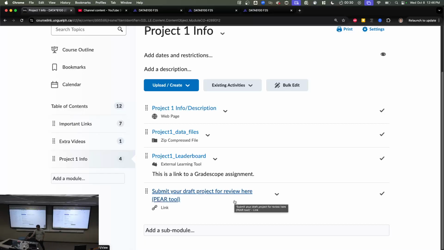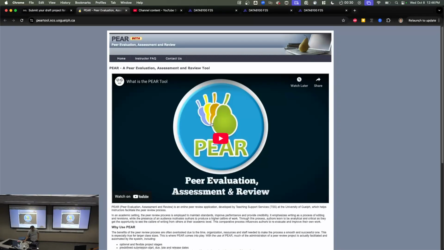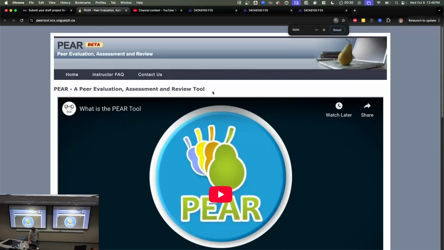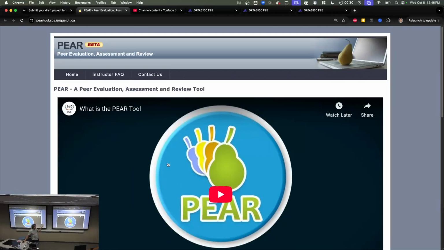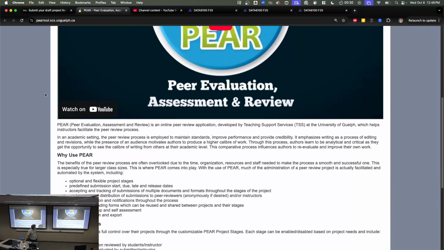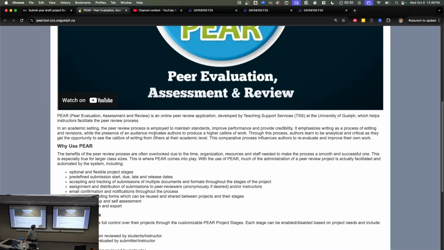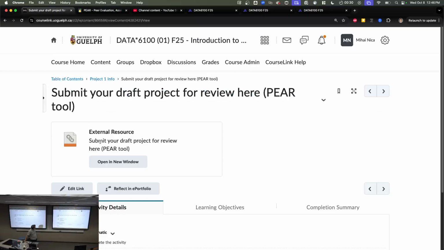So this PAIR tool looks like it's from the 80s. It's an amazingly old piece of technology. But if you go down here and you log in, you will be able to submit your document, and you will also receive other people's documents to review. That'll all be done on the PAIR tool. Remember, this is all for learning purposes only. We don't grade. You're not going to get a grade for this beyond whether you put in a good effort in reviewing other people's things. It's all on the PAIR tool. That's a great question. It's always annoying to set this up, so I procrastinated it till yesterday, but it should be there now.